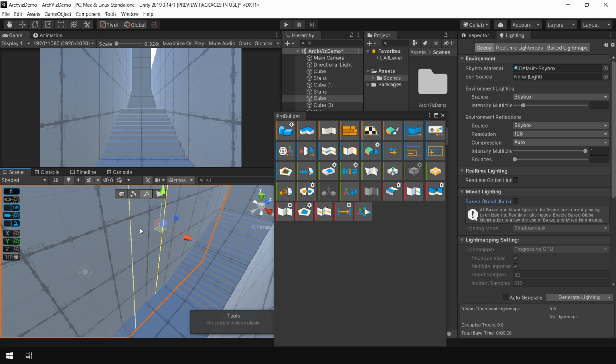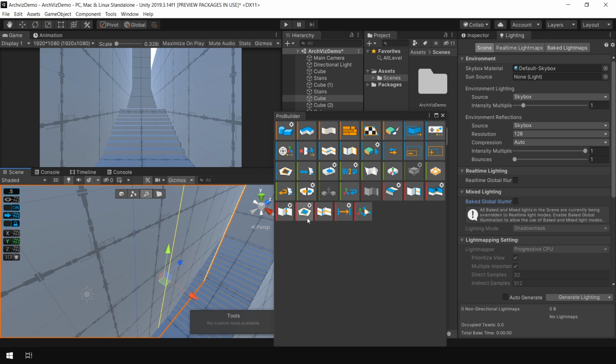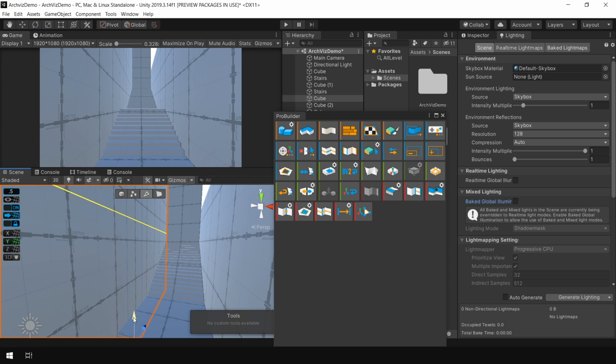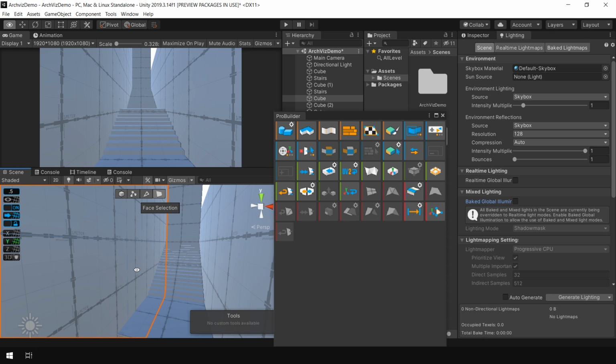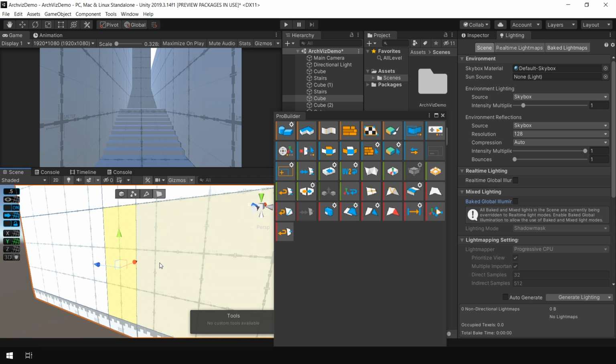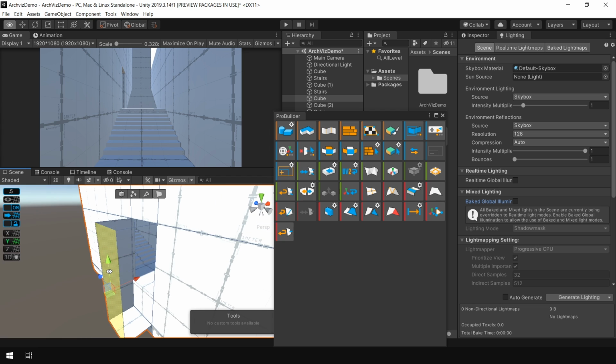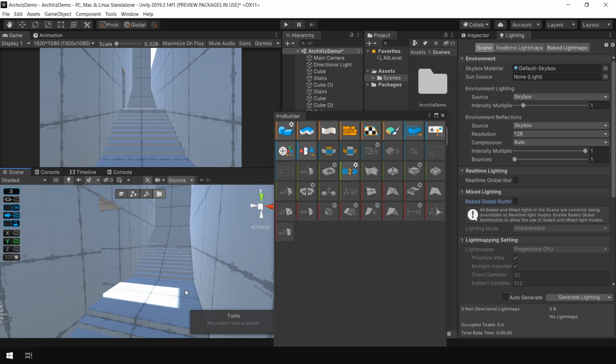Okay. Next, we also need to create an edge in this direction. So while selecting this edge, again, click on insert edge loop tool and move the edge to the 2 meter height. Then go to face mode and select the outer faces and press backspace to delete the face. Then select the inner face and to extrude this face, press the shift key and move this face to the outside. And to again delete this face, hit backspace key. And now we have some light coming from this opening here.